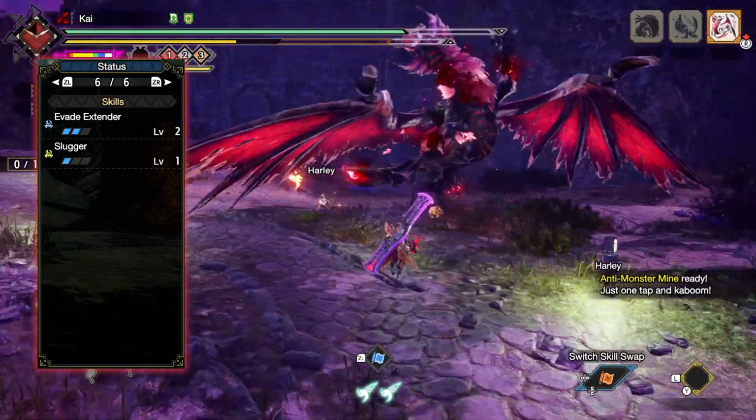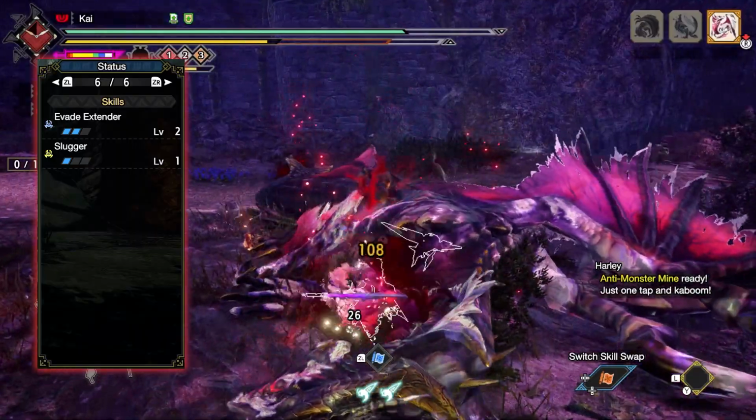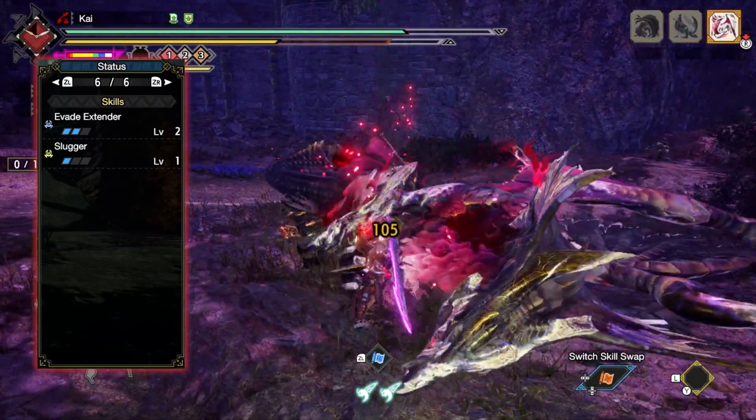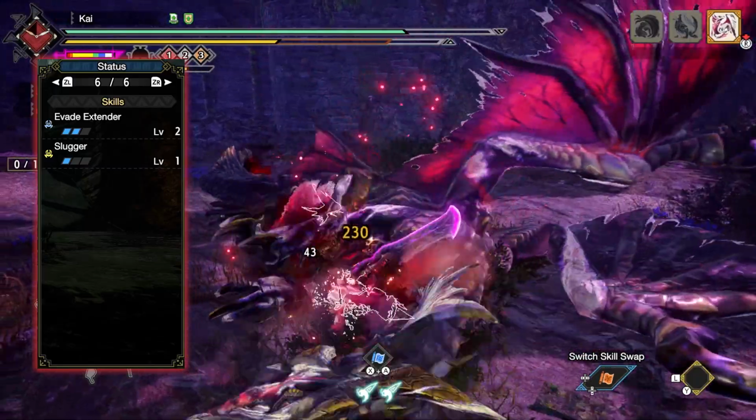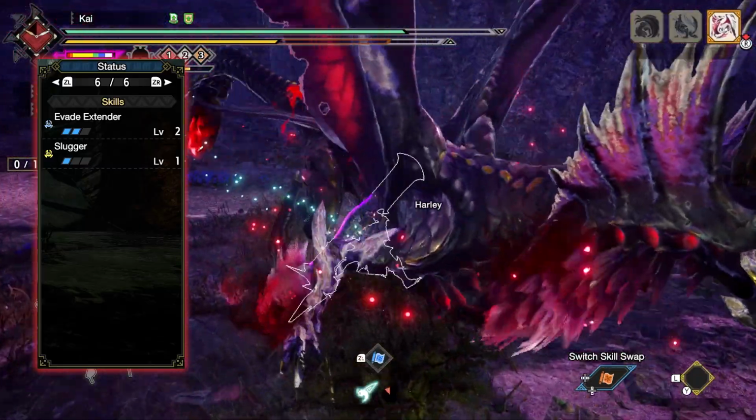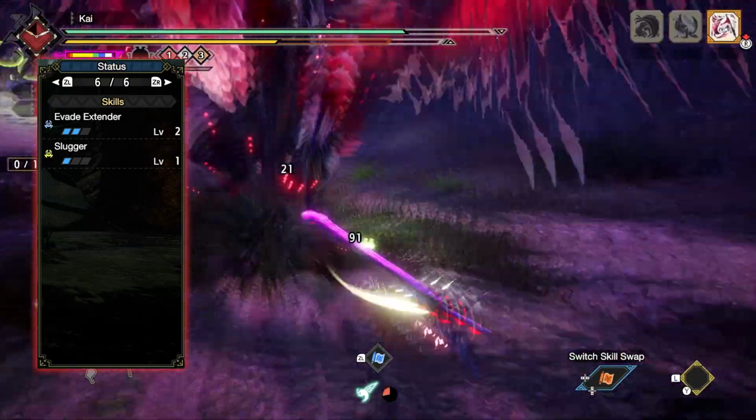And then finally you'll have Slugger at level 1, which is a byproduct of the Talisman we're using. It's not really needed on this build. Slugger basically allows us to knock out monsters more easily when we're attacking their heads, which could be useful if we're using a blunt Kinsect.